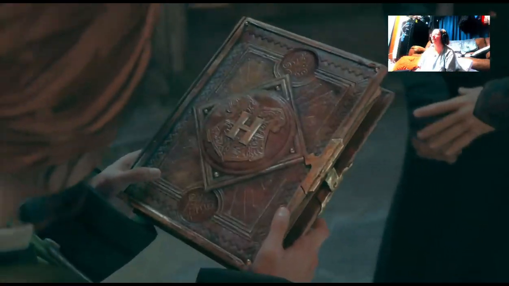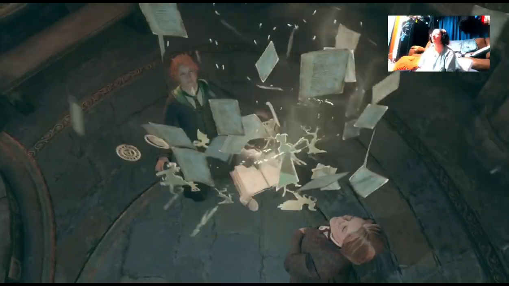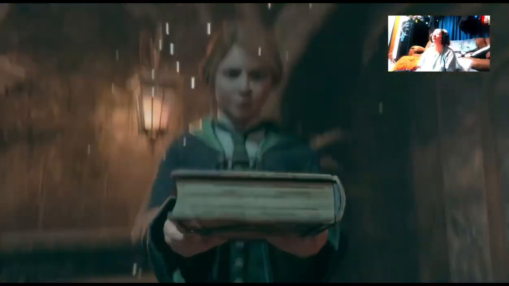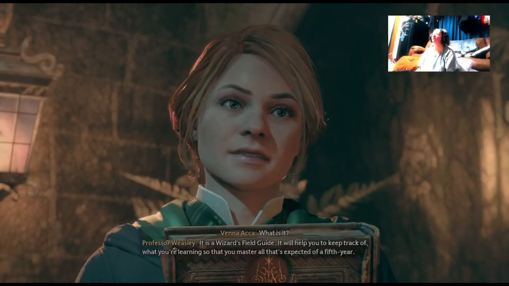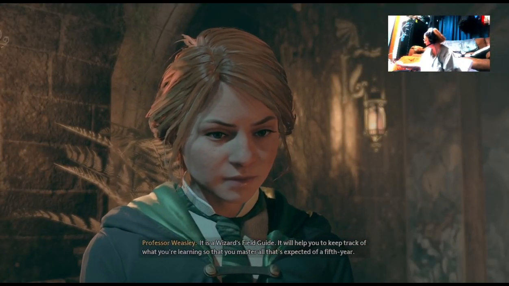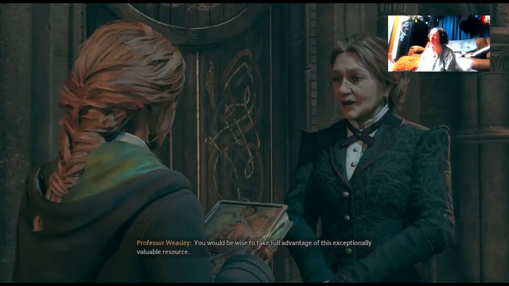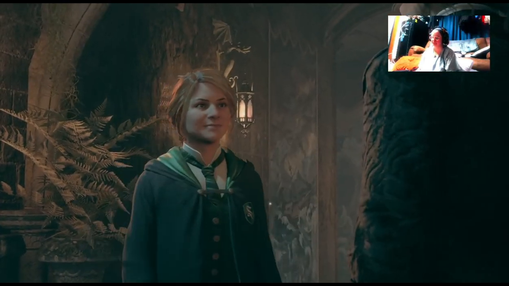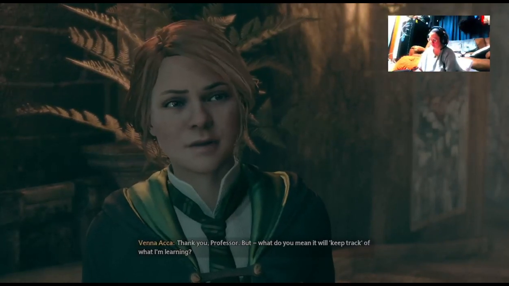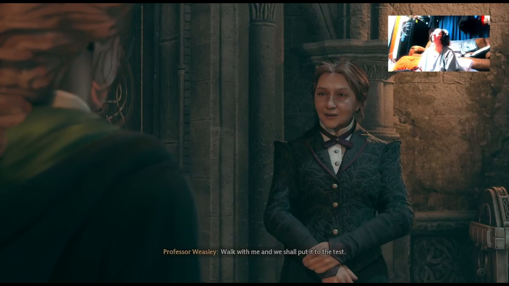Here you are. So. What is it? It is a wizard's field guide. It will help you to keep track of what you are learning so that you master all that's expected of a fifth year. You would be wise to take full advantage of this exceptionally valuable resource. Yes, ma'am. Thank you, Professor, but what do you mean it will keep track of what I'm learning? Perhaps seeing it in action will answer any questions you may have. Walk with me and we shall put it to the test.